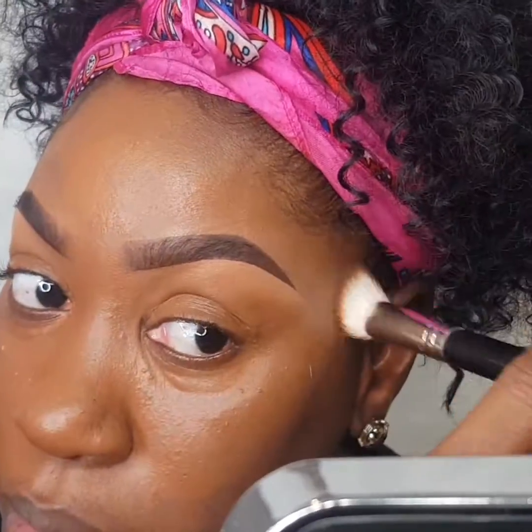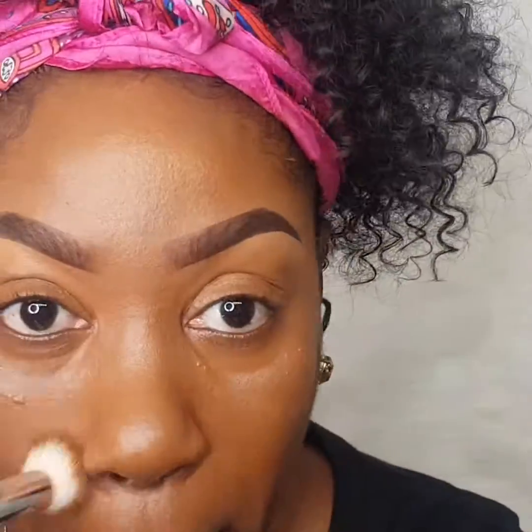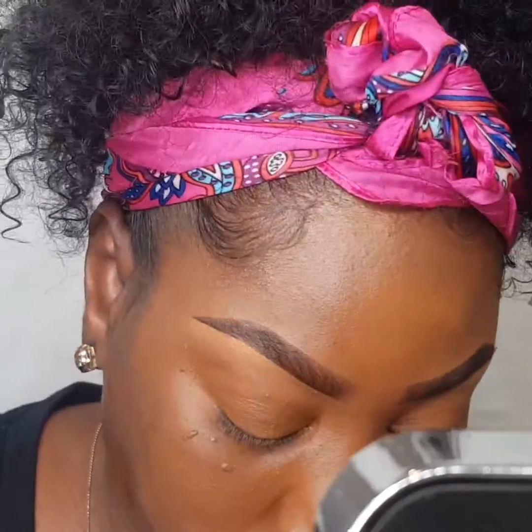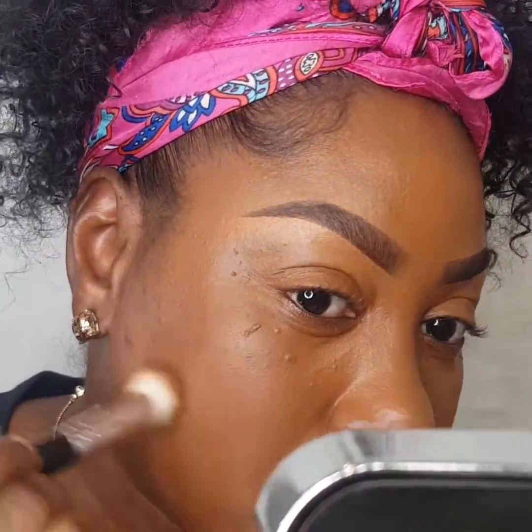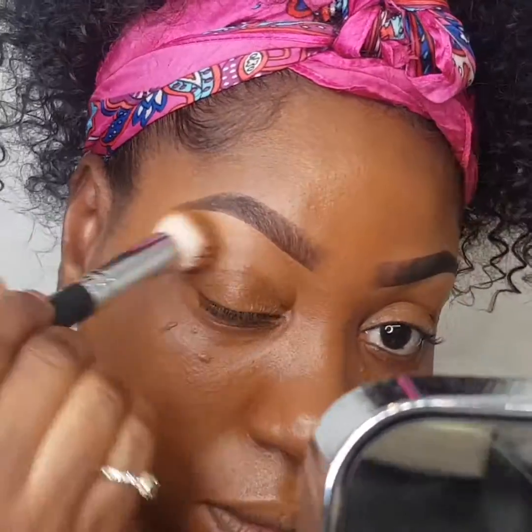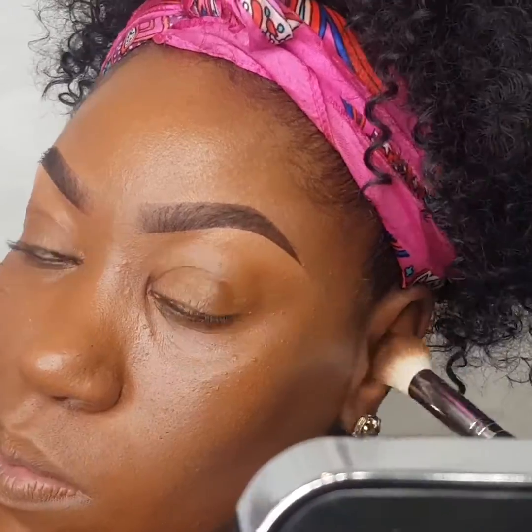So if you have a bigger version of that, that's fine. Absolutely fine. And so I'm just going down, and as you can see me work my way down and around my face. And I'm getting a little bit of that onto the lips, and that's fine. We can use our foundation to even out our lips if you have dark lips, or if you're about to use a lighter color. You can use your foundation or concealer onto the lips to even it out. And we're just brushing away and making sure we get absolute coverage with our foundation.